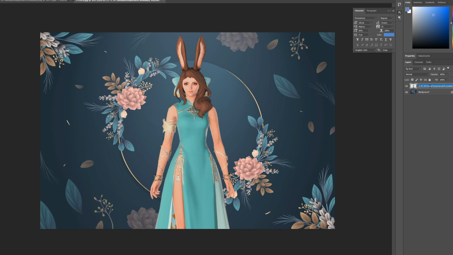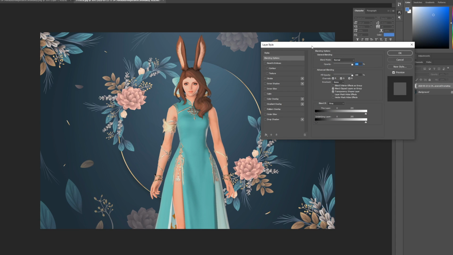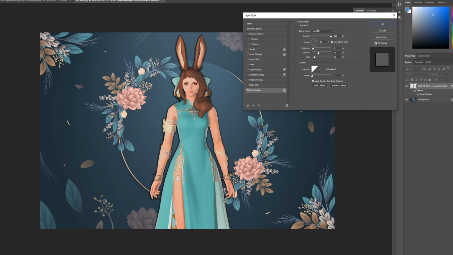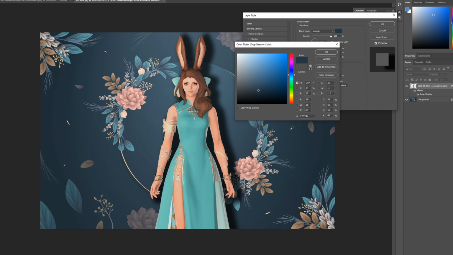If you double click the preview, you're going to get layer styles. So there are lots of things you can do here. My favourites are drop shadow, which as you can see gives her drop shadow. You can change the angle, you can change the distance from her. You can change the size, like how soft it is, the spread of it, how dense it is, the opacity of it, and the color of the shadow.